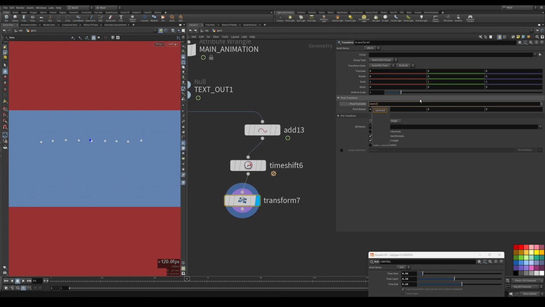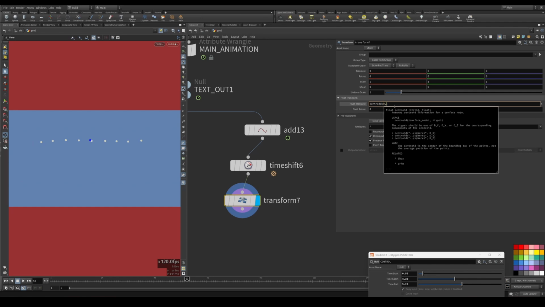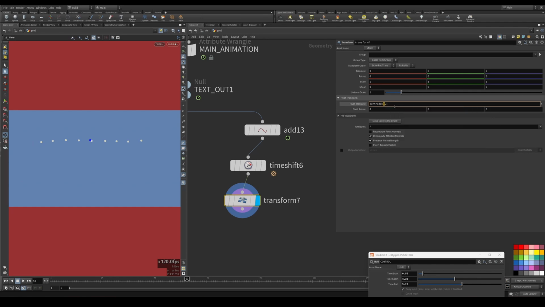So here in pivot translate and transform, I will use a centroid expression. We'll refer to the first input of this node, and we will use the X keyword for X axis and the same for Y and Z axis.